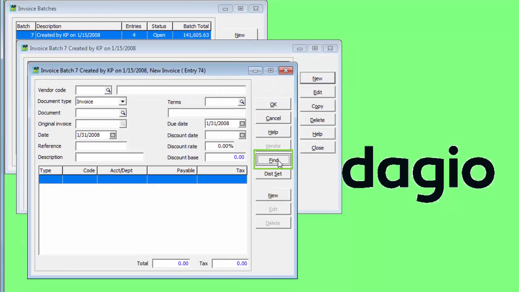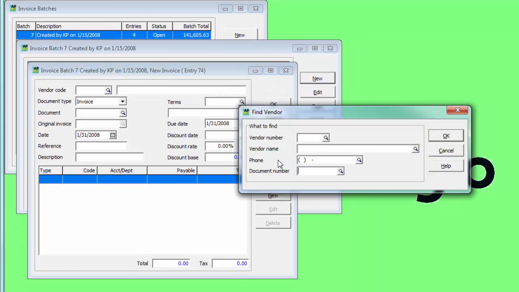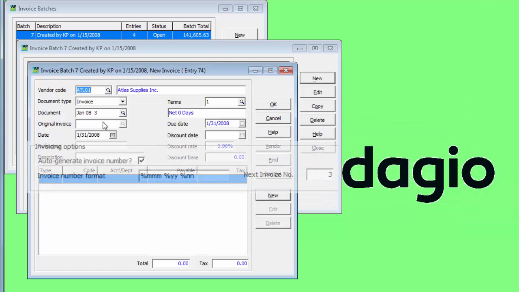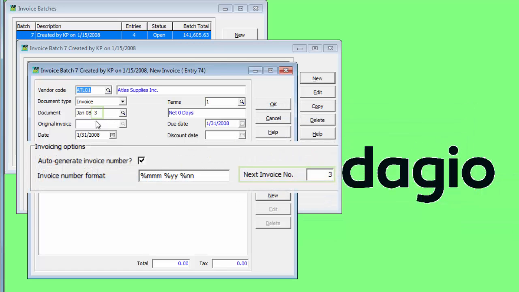When using the Find Vendor process, here or from the Edit Vendor List screen, you now have a document number as an available search field, in addition to the vendor number, name, and phone number. Simply type the document number and tab from the field to load the vendor. If duplicate document numbers exist, the vendor for the first number is loaded, but you can use the field finder to select a different vendor. And for vendors with auto-generated invoice numbers, the next sequential number will be included if defined.